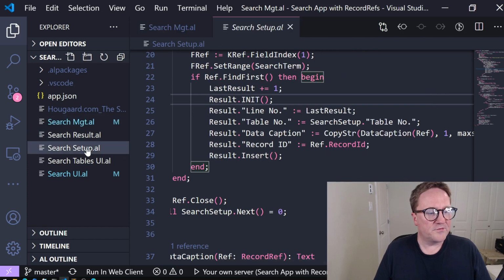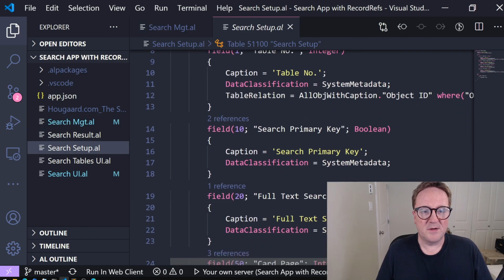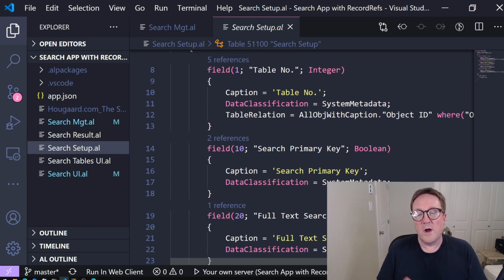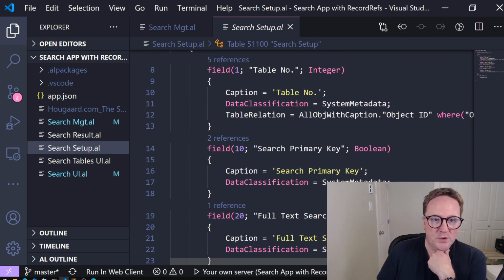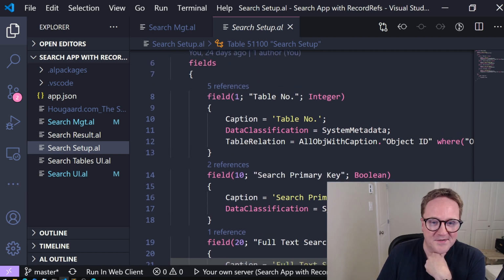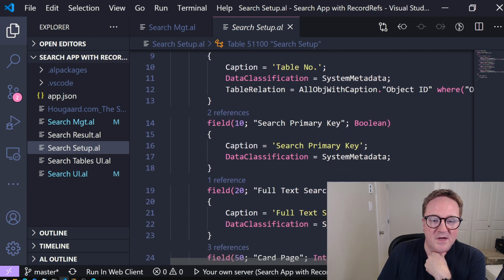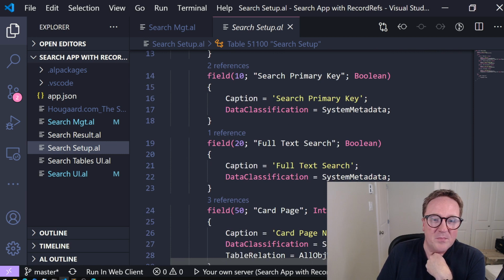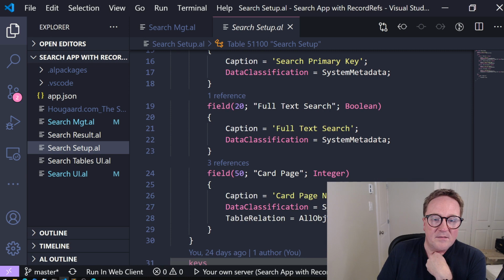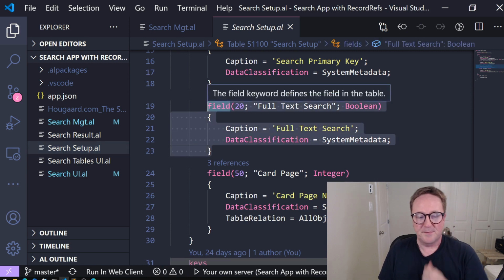And our search setup is a table telling where we should search. So you specify tables, and right now we have implemented that we can search in the primary key. And today we're going to implement how to do the full text search.